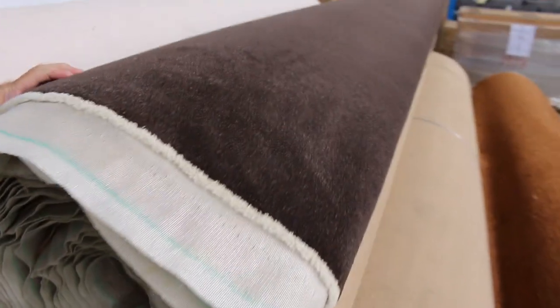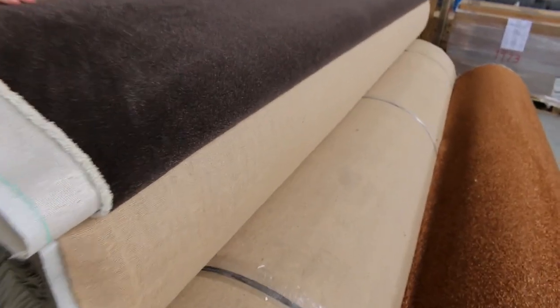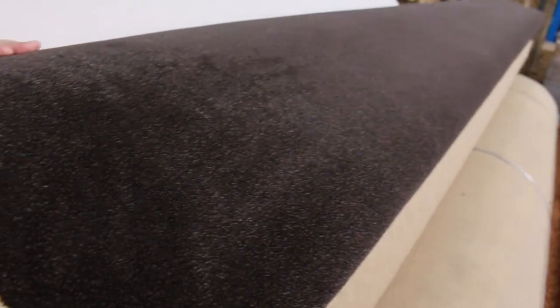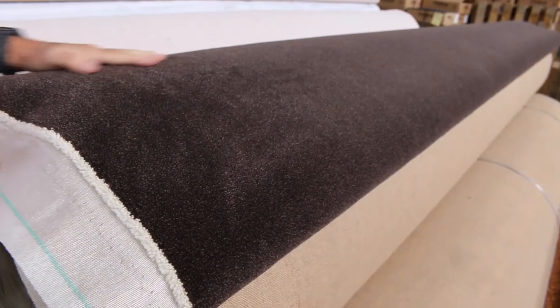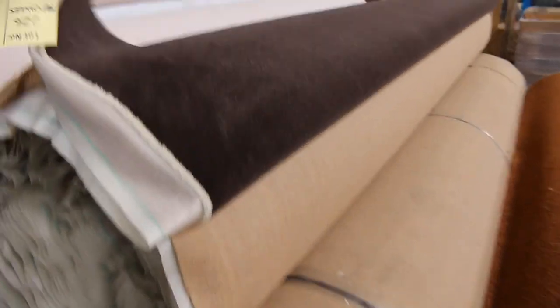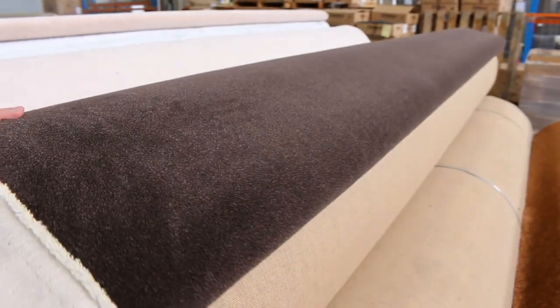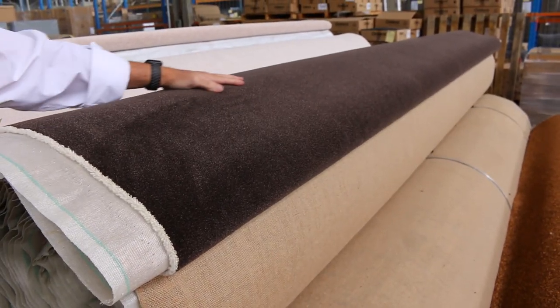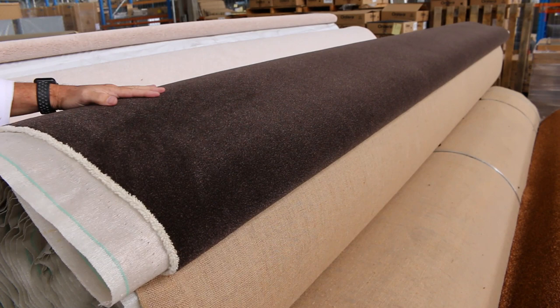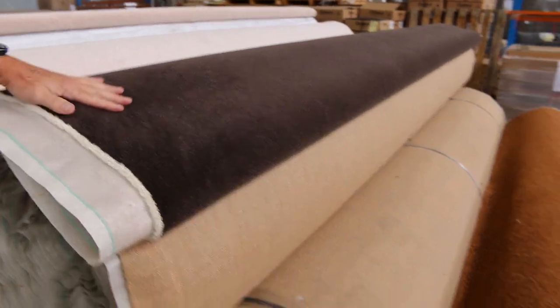Lot number 228 is probably the roll of the auction — actually there's two of them. Lot 228 and 229: this is a super tough carpet but it is 100% wool, normally up around about $350 to $400 a metre. It's a beautiful rich dark chocolate colour with a little bit of a fleck in it. Two nice big rolls there — lot 228 is roughly around about 30 metres, and 229 is roughly around about the same. I'd be thinking somewhere around $70 to $80 a metre for something like that — for anyone looking for wool carpet, tomorrow is certainly the best day to be here.